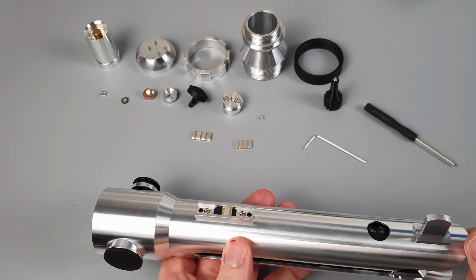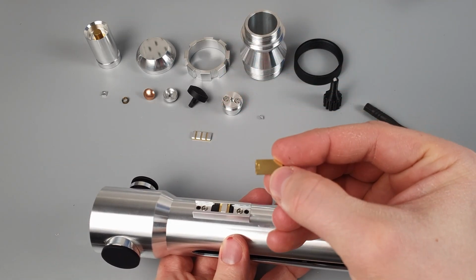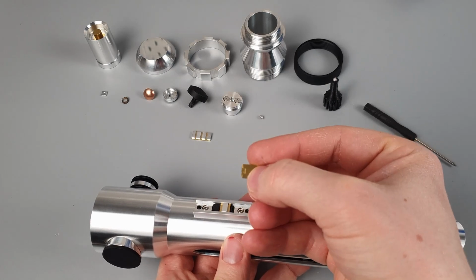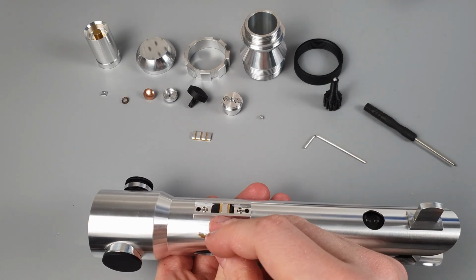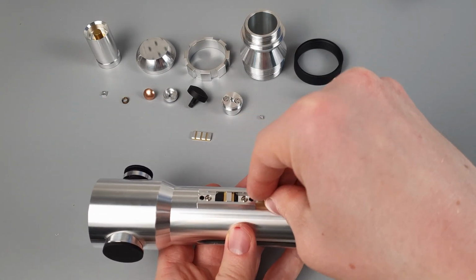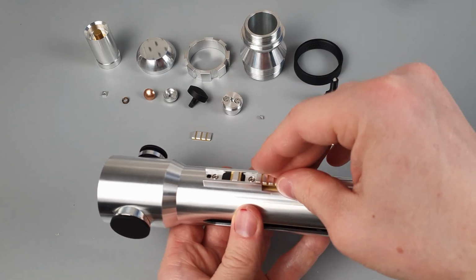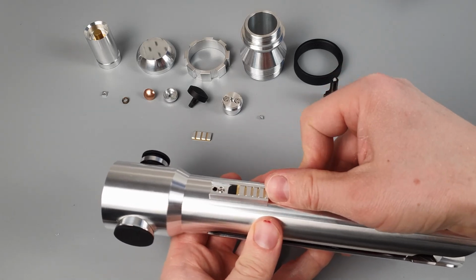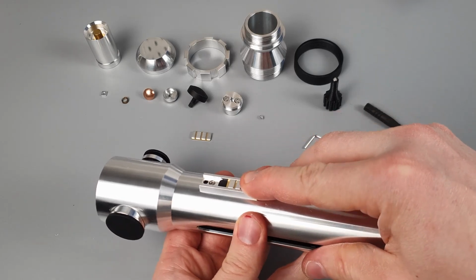Now we apply both sides of the cards. You see on the underside here there is a little slot. The other card also has one, and then you push them towards the 3D printed part this way from the front and the opposite way from the back. And when doing that, you can check if it is easy or too hard to slide the card over. In this case here, it is just perfect. It's maybe a little bit too loose.